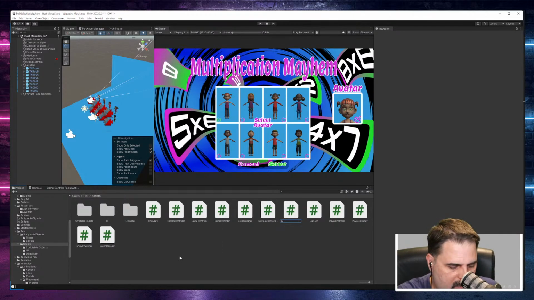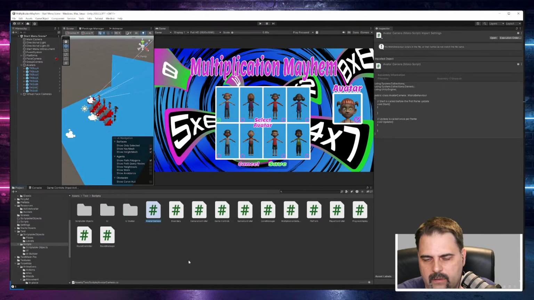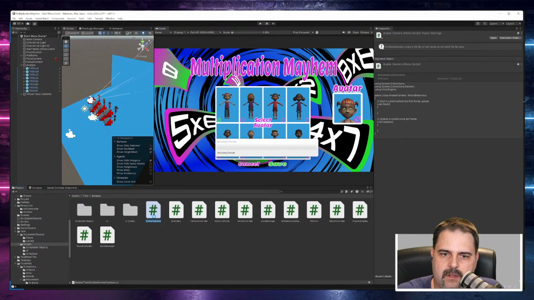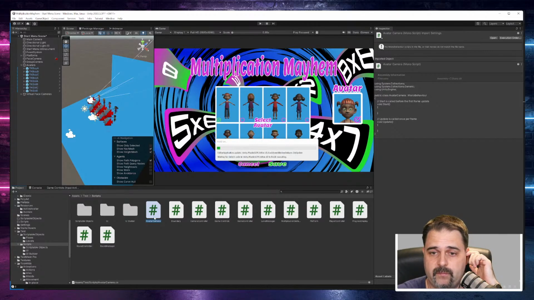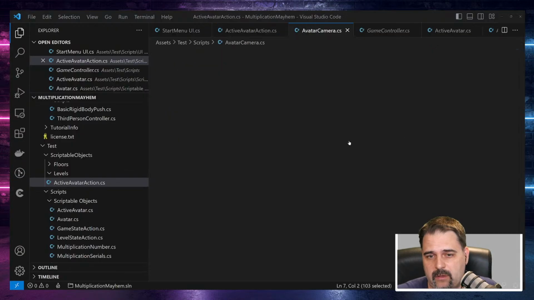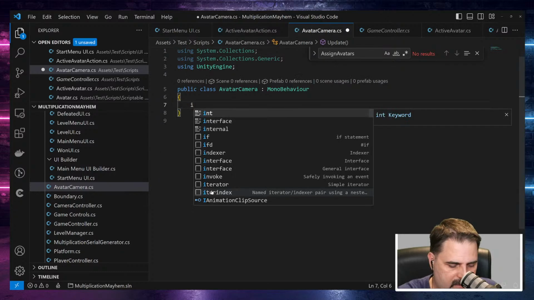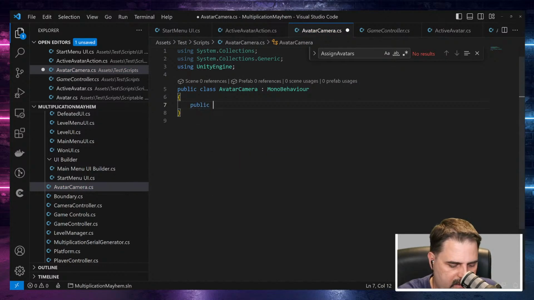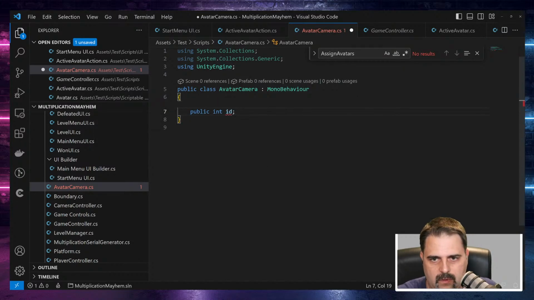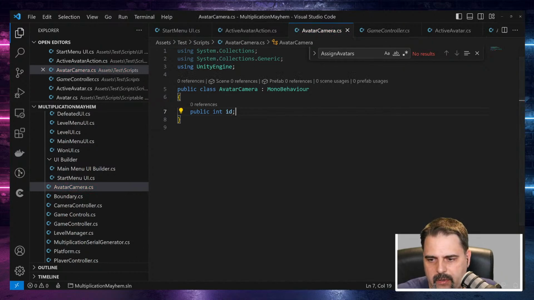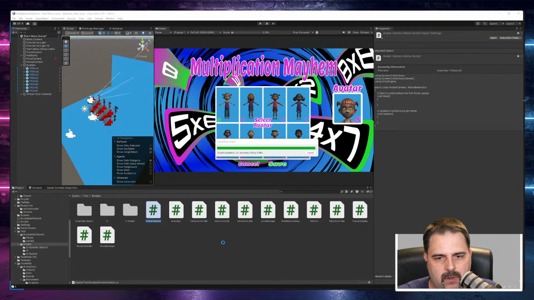The only thing it does is hold the ID, so we know which camera is which. I could just put them in an array, but this is better. Okay, it has a public integer ID. We will add this to each camera. And then I have an avatar camera manager.